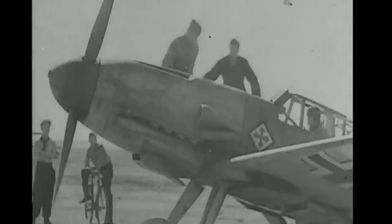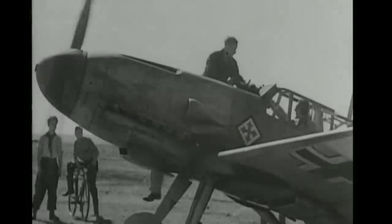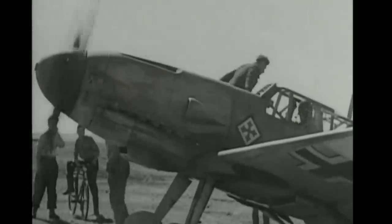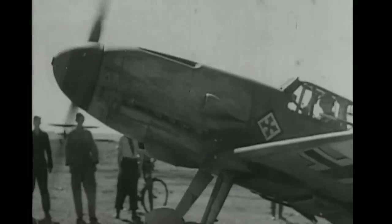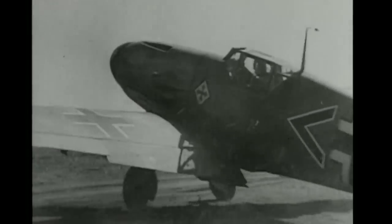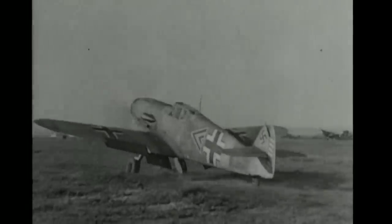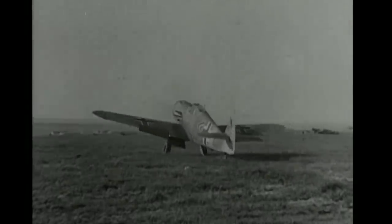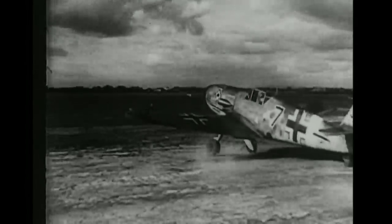In June 1941, Germany attacked Russia in Operation Barbarossa, and many of the squadrons were now equipped with the 109F. With more powerful engines and often carrying small bombs, the 109s roamed over the flat countryside, bombing and strafing Russian airfields. Any Russian fighters daring to take them on in combat were soon dealt with. 109F squadrons also deployed to North Africa as part of Rommel's Africa Corps and soon gained superiority over the inferior Allied aircraft there.